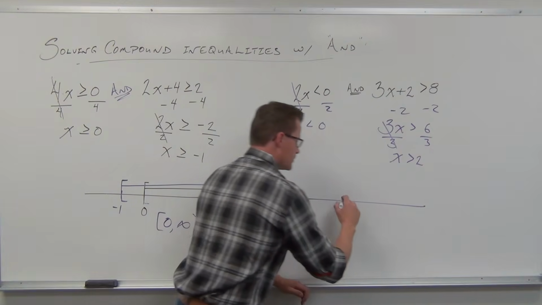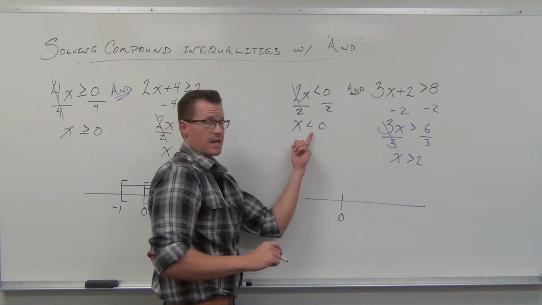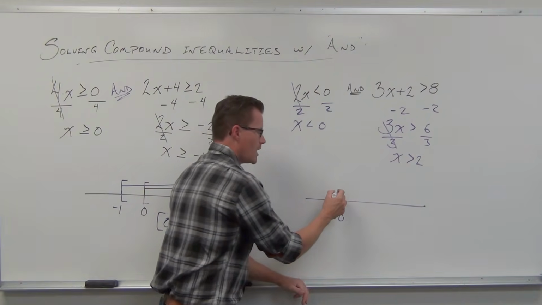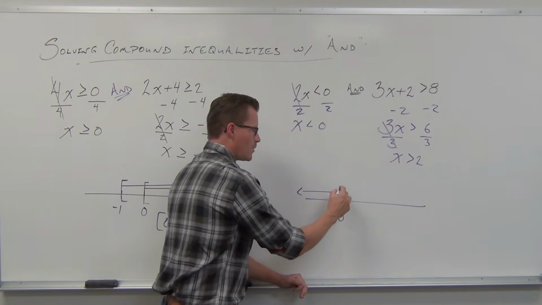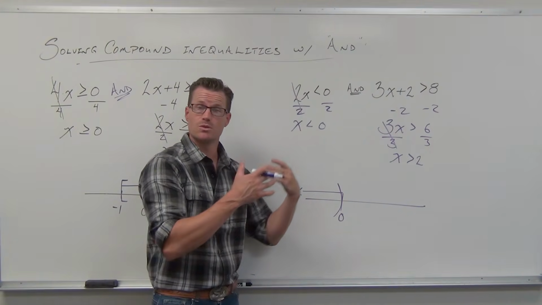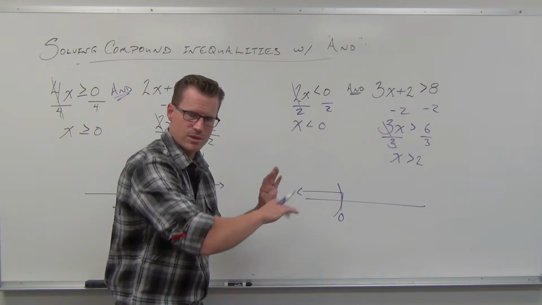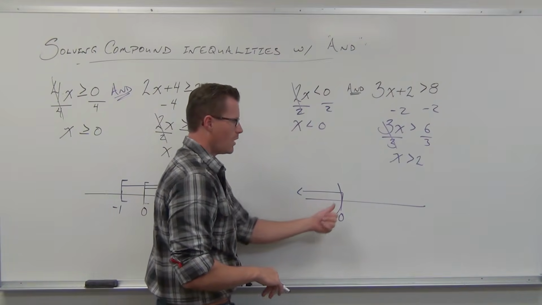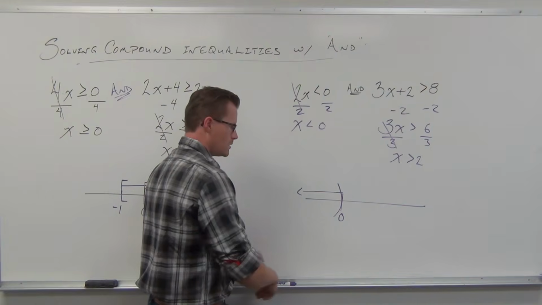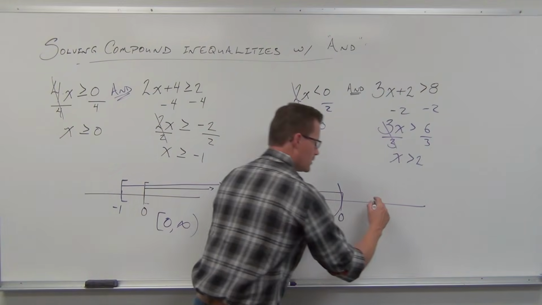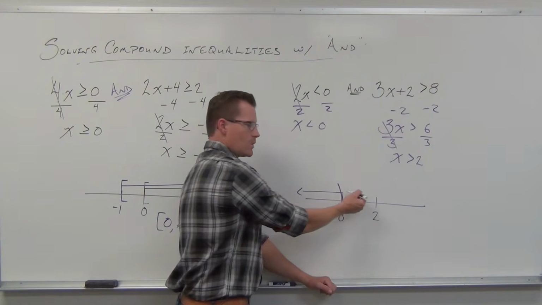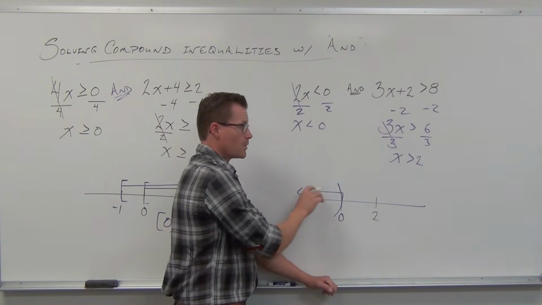Let's start with 0. This says, hey, start at 0. This is organized correctly. Our variable's on the left-hand side, looks really good. I'm going to the left, no problem. I'm using parentheses because I'm not including the number that makes the 2 sides equal. I'm excluding that. That's what parentheses do. Then I look at 2, and oh crap, look at that. 2's not over here, 2's over here. And I'm not going this way, am I? Oh man, I'm going that way.